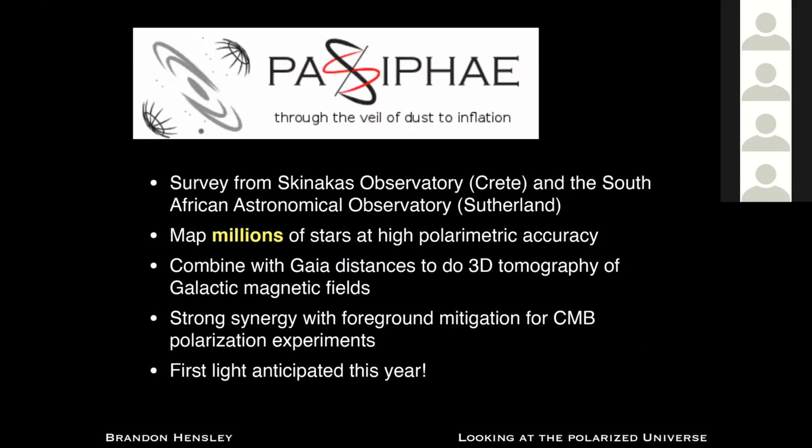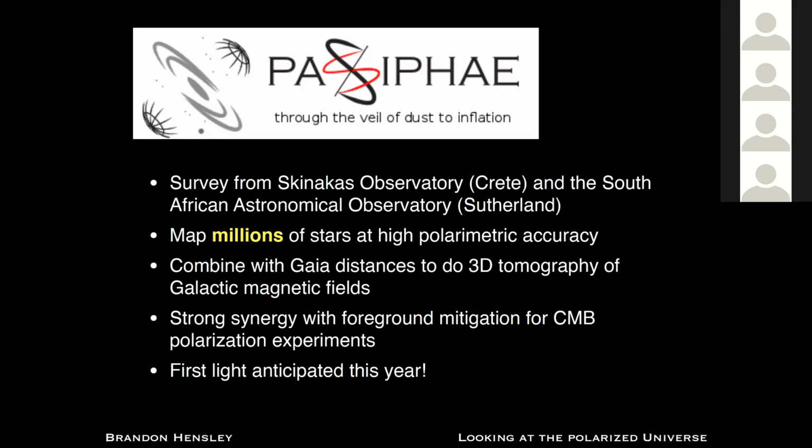Okay, so what does the future look like? I've made a lot of noise about how we don't have enough stars, and the PASIPHAE experiment is hopefully going to take care of that problem. This is a planned survey from Skinakas Observatory in Crete and the South African Astronomical Observatory in Sutherland. The idea is to map millions of stars at high polarimetric accuracy, with a particular emphasis on going all the way up to very diffuse sight lines and high galactic latitudes. And so we can combine these stars with the Gaia distances to do true 3D tomography.